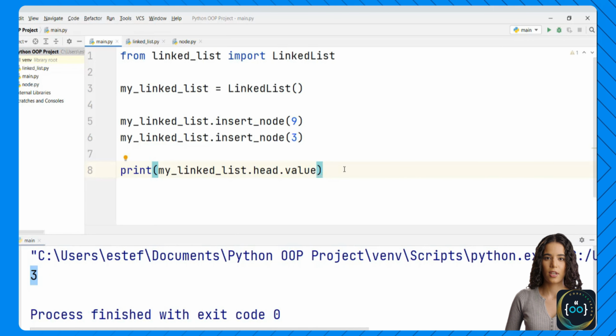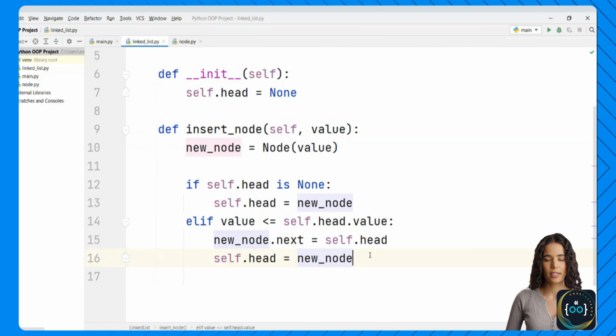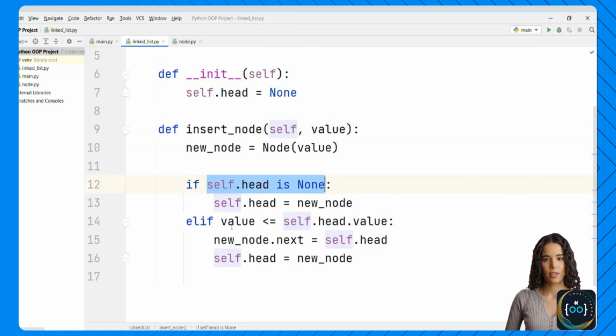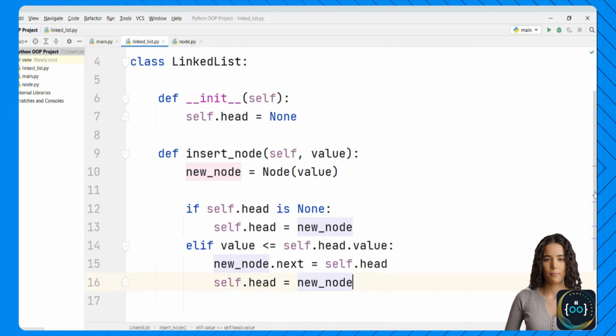Awesome, right? So we've implemented two main parts of the insert operation. Inserting at the beginning if the list is empty, and inserting at the beginning if the value should be there, if it's the smallest value in the list. Now in the coming video, we will be implementing the case where we have to insert the node somewhere in the middle of the list, preserving the increasing order. Okay? When you're ready, after you review all the details of the code that we wrote during this video, go to the next video to start implementing and completing the code for this method.